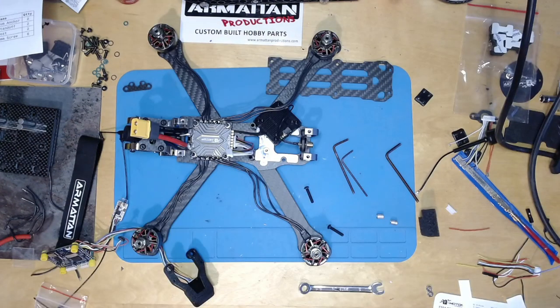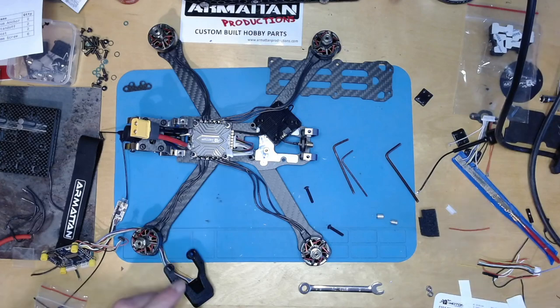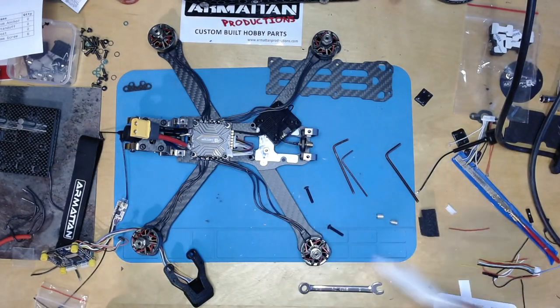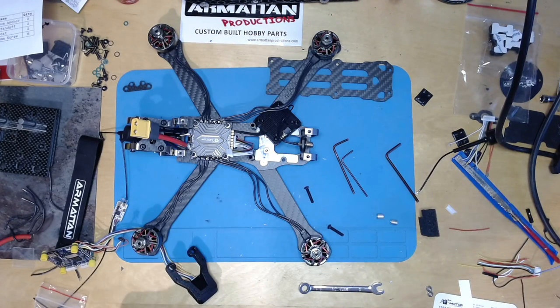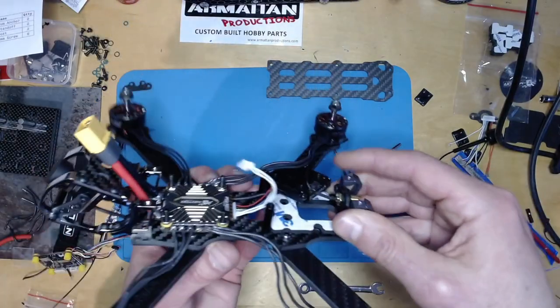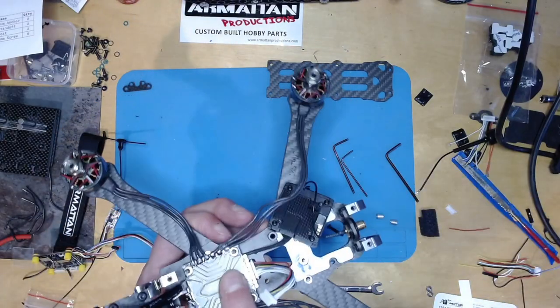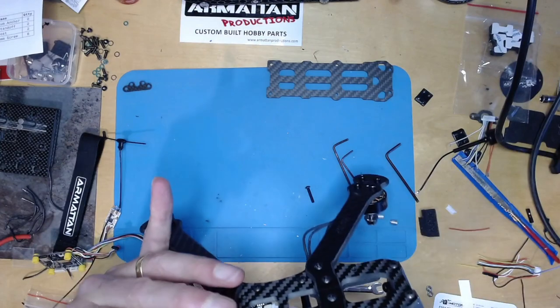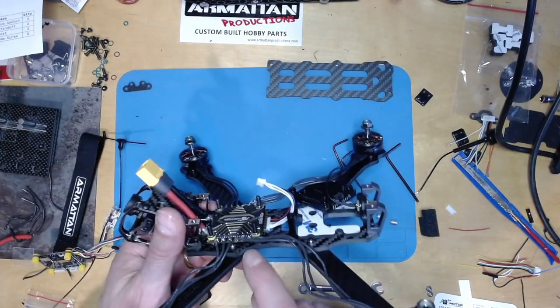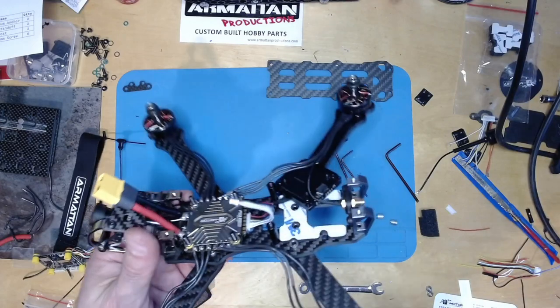All right, so I think that was a good catch. I cut a piece of paper, tried to get it underneath. I couldn't really get it underneath. The conformal coating probably would have saved me, but to be safe, what I've done is lifted the ESC and then put a piece of electrical tape just over those countersunk nuts.